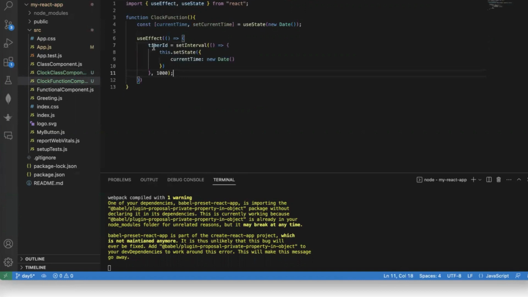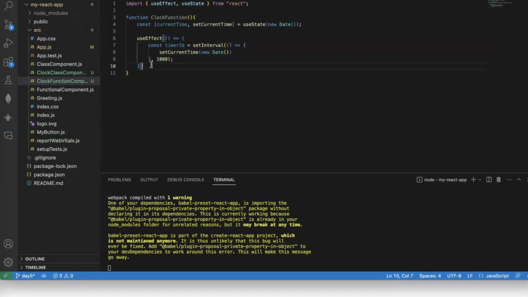Here we cannot use this, but instead we can use a const. And instead of this.setState, we will use the setter function defined earlier. So in the setInterval method, we are calling setCurrentTime, and the current time will be our new Date. And this will be called after every 1 second.